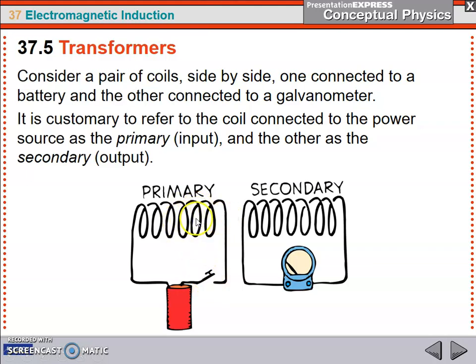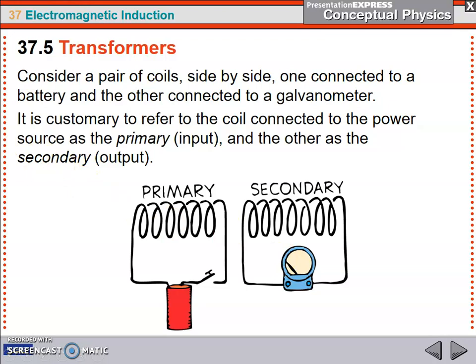While that magnetic field is building up in the primary, it's going through the secondary. And that changing magnetic field in the secondary now produces a current that you can measure. Once the primary magnetic field is all the way built up, it will build up all the way in the secondary, and once it's done building up in the secondary, the current drops back down to zero.